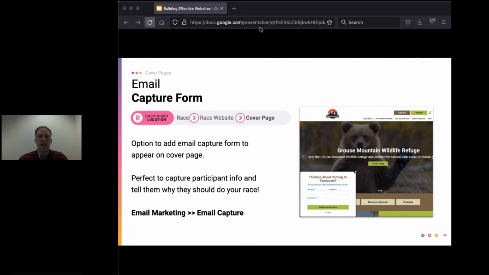But don't forget to take action on that list. So you want to check on this periodically from time to time and just encourage people why they should go ahead and convert and register. Whether you want to send them a coupon right before the race to get them over the hump, there's all kinds of options that you can do with that email form.